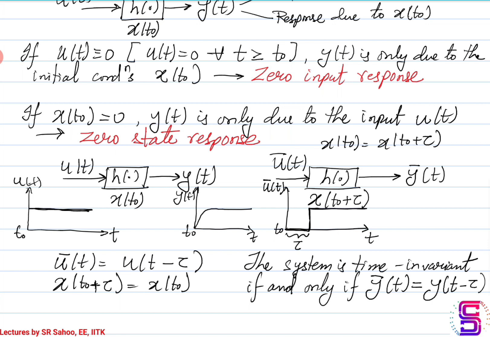Anything that is not time invariant is time varying. Similarly, anything that is not linear is nonlinear. In this part — the second module of the course where we discuss linear systems — our discussions will be focused on linear time invariant systems, which satisfy both linearity and time invariance, as well as linear time varying systems, which satisfy linearity but do not satisfy time invariance. We will see that there are properties for linear time invariant systems which do not hold for linear time varying systems. We will start with linear time varying systems and specialize the properties to linear time invariant systems.